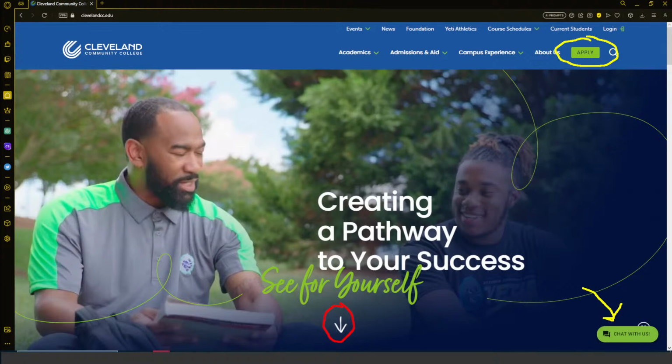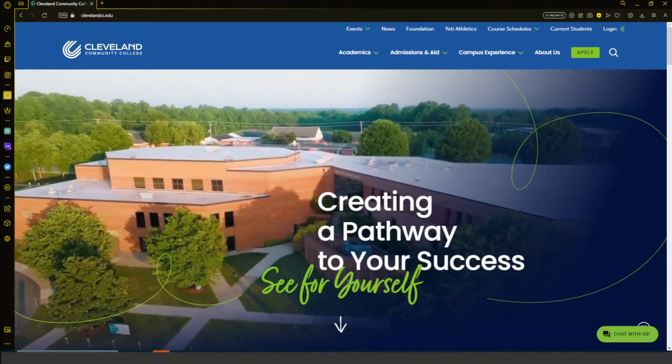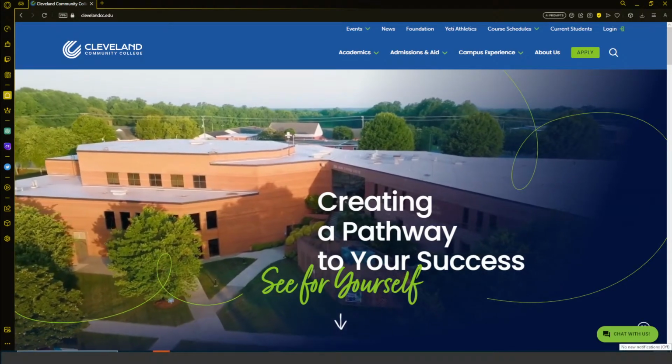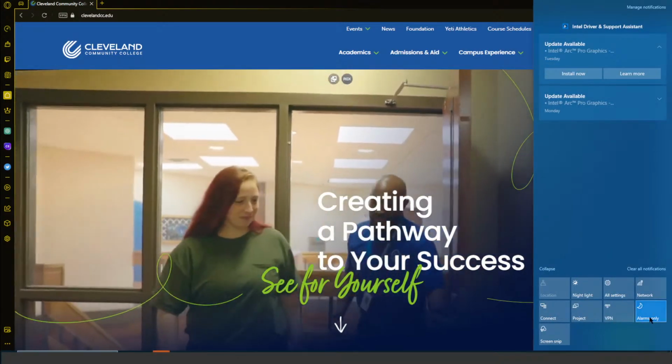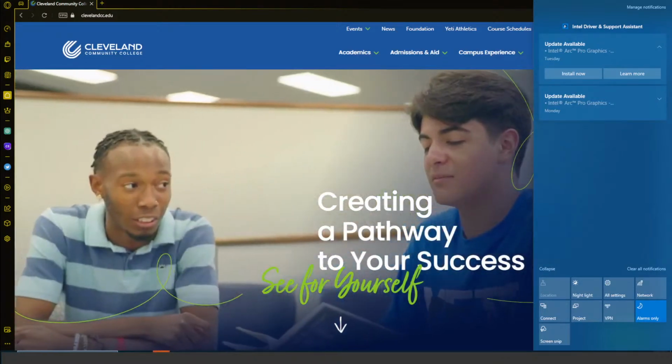It's in the lower right-hand portion of the page. And we can see that by default, when the page loads above the fold, this is a green button that's on top of a dark blue background.